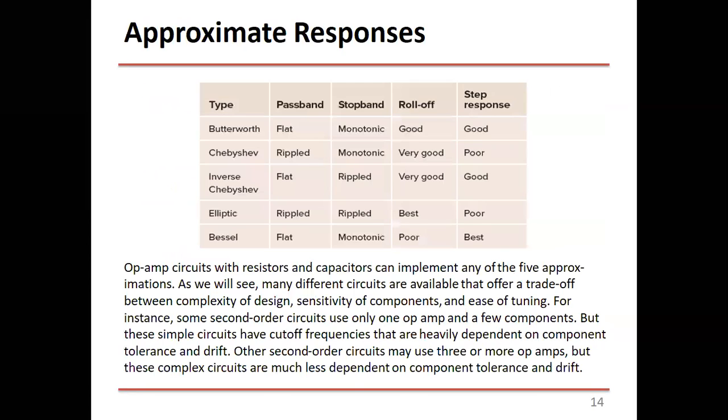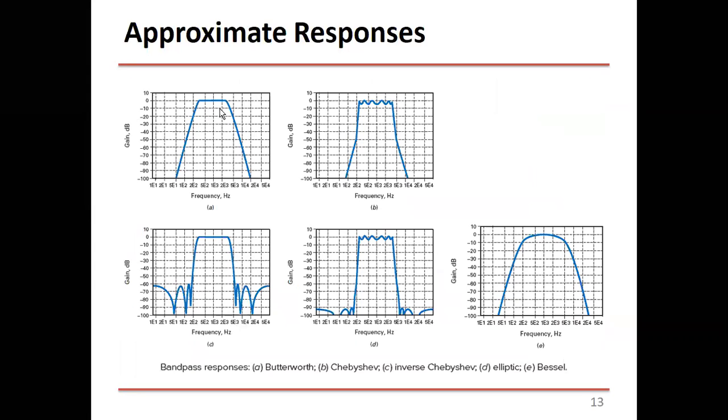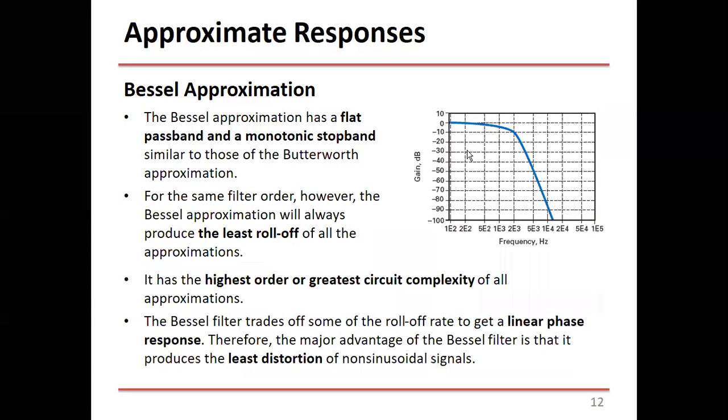So now we cannot design a band pass filter or band stop filter with just a single order, because a single order will make one pole, right? One pole makes one corner frequency. So if you go back here, see, this one has 2 corner frequencies. You cannot do it with one capacitor, right? Because it has 2 poles here. If you have 2 corner frequencies, then you have 2 poles. So a band pass filter needs at least second order.